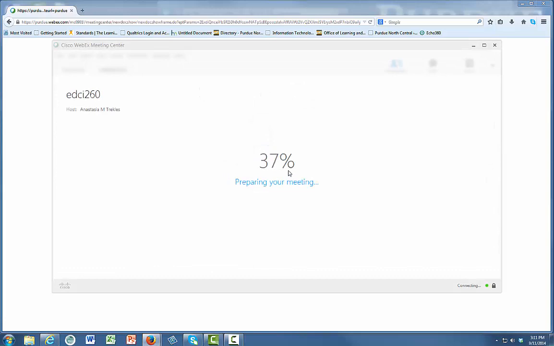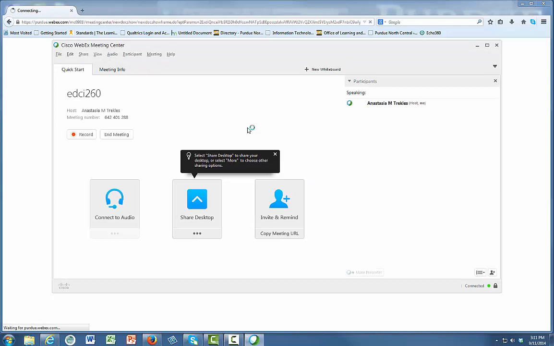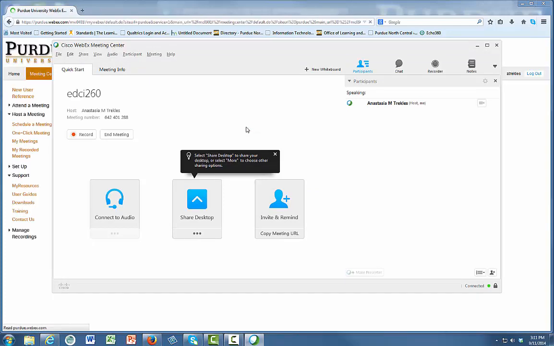The meeting screen is slightly different depending on whether you've created a meeting, event, training session, or support session. However, the tools are typically the same regardless of the type of session you create. For most purposes, the general meeting tool is good for classroom use.